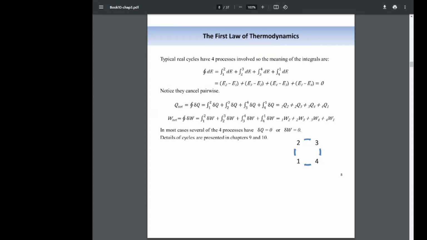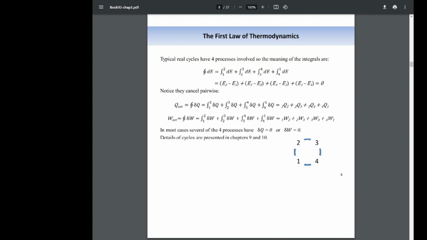Okay. Now, if we perform the same cyclic integrals on the heat and the work being done, what we'll find is we have the same idea here. Now we have, if we write it in this form, from 1 to 2, 2 to 3, 3 to 4, 4 to 5, same thing with the works. What we'll find is, of course, all of these minus these will result in 0 also.